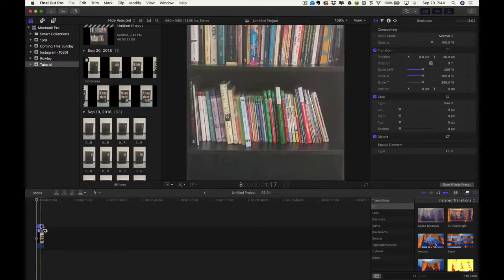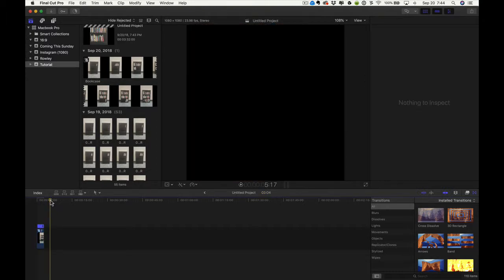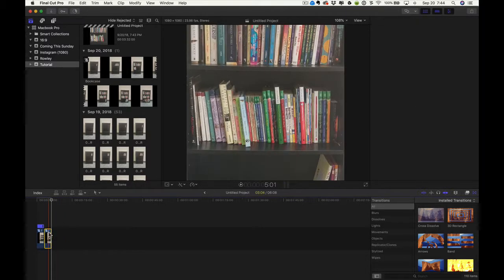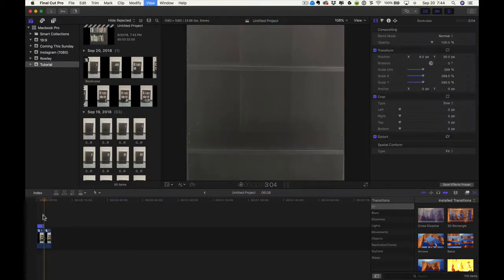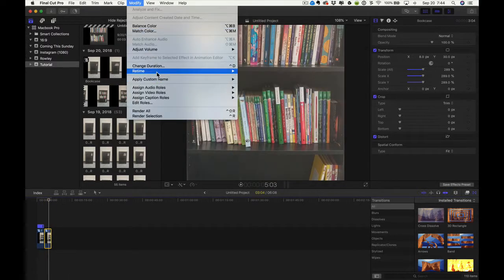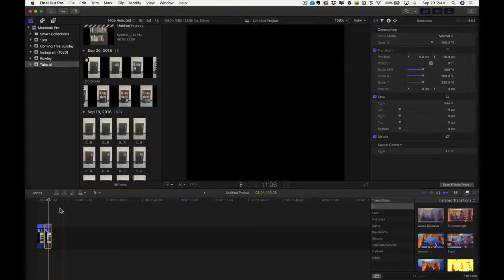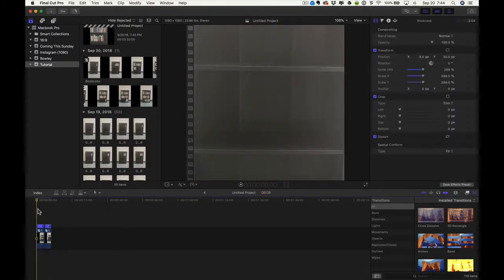Now because we need to go in reverse motion, we're going to copy this and paste it next to the clip. So Command C, Command V. Now I have one problem here, is that it just repeats and goes over again. I need to reverse this clip, so we're going to select it, go back up to modify, and come over here and do reverse clip. Now it's gone backwards, so here we go.